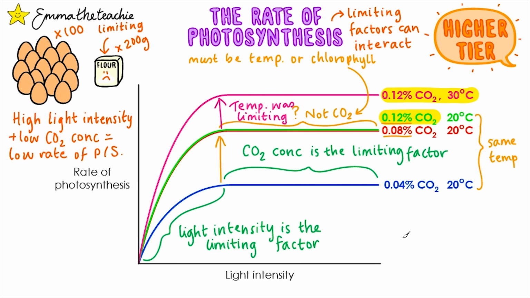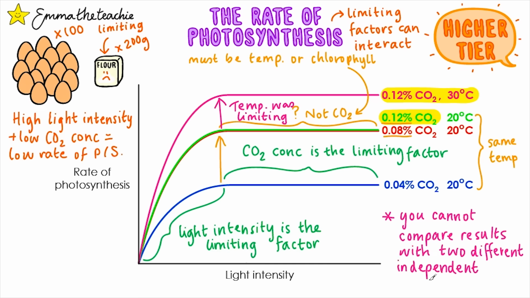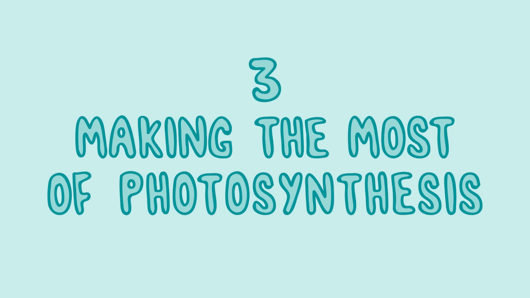Now I know these graphs may look hard, but with practice, I promise they'll become easier. And just one thing to point out again is that you cannot compare results with two different independent variables. So in this situation, we were only able to compare the two highlighted results because they had the same CO2 concentration.